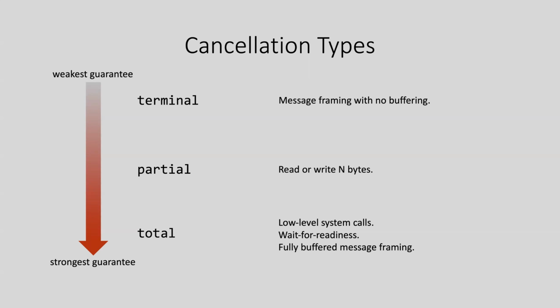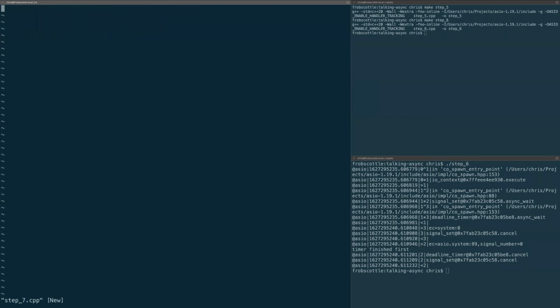That's exactly right. So I thought what we might do next is add cancellation in to an example of this last point, which is some kind of fully buffered message framing. So this is an example of providing total cancellation on top of lower layers that don't support it, where you are allowing people the ability to repeat the same operation, and you make that possible by buffering, and so preventing the side effects from being visible through the API layer. As a starting point, I'm going to use a program I prepared earlier.